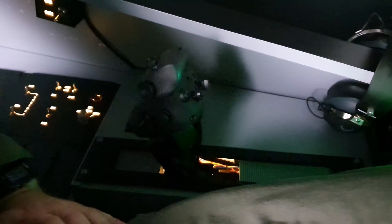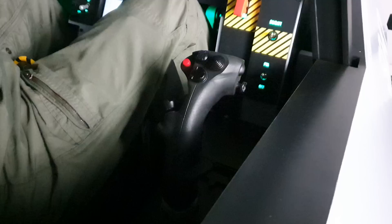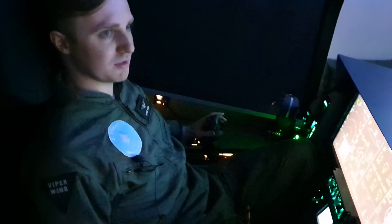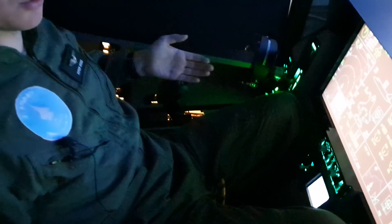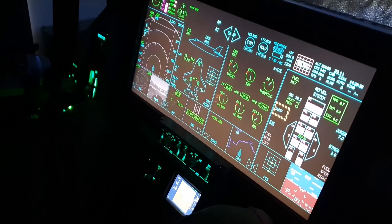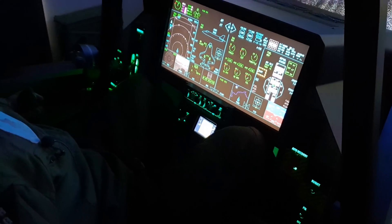Before we go dark here for the flight, we wanted to show you something we are really, really proud of. We have the HOTAS grips replicated from the real F-35 — exact shape of the grips of the throttle and stick. Right now I'm sitting in the F-35 replica cockpit. As you can see, everything is backlit like in the real simulation. F-35 has three variants: A, B, and C.